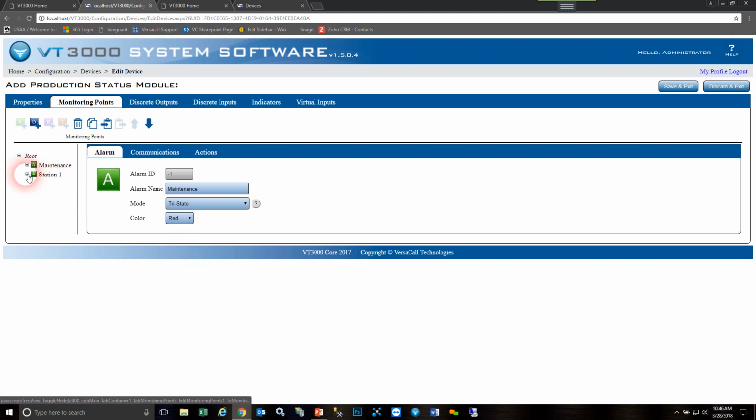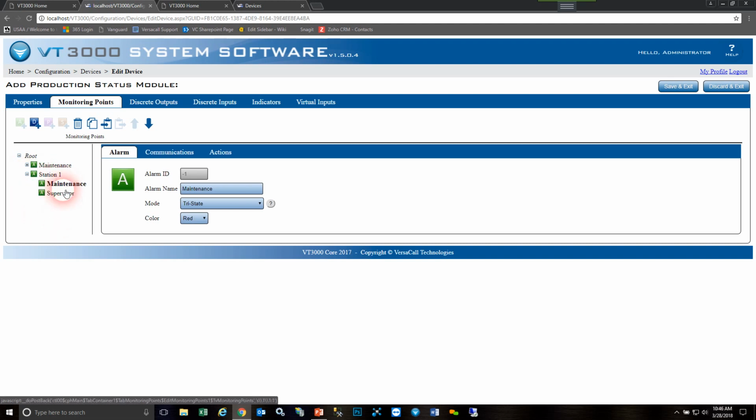So essentially what would happen is they would see both maintenance and station 1, but if they clicked station 1, it's going to say, okay, do you want to make a maintenance call or a supervisor call? So that's what a label allows us to do. It just allows us to break it down into different sections, and you can break it down farther and farther. We suggest only going about 3 levels, because otherwise it gets really complicated for someone trying to enter it in and select the right thing.